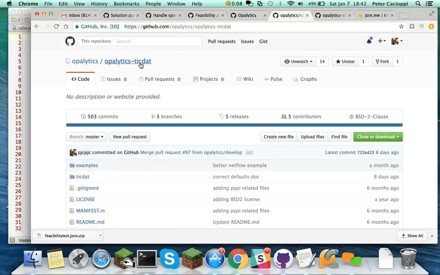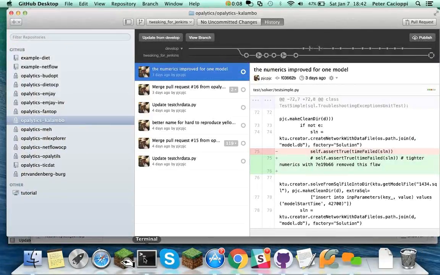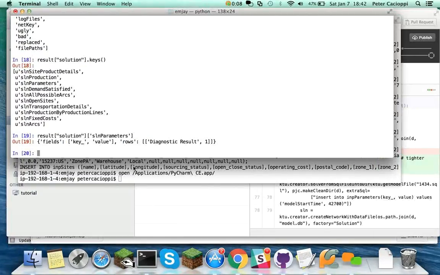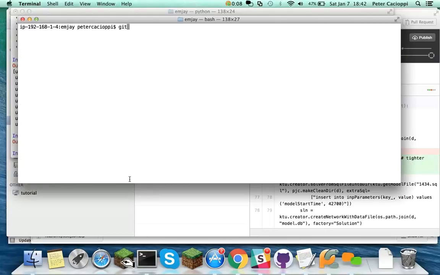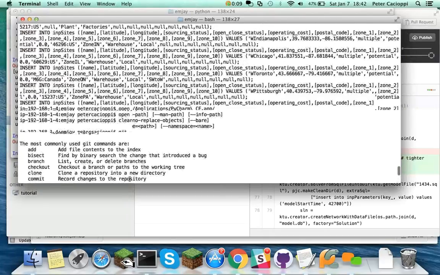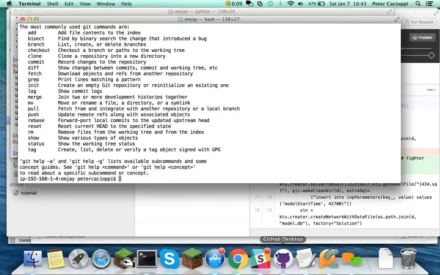So let's assume you've downloaded the tools, right? The tools that I use are GitHub Desktop, and then I also use the terminal, the command line version, which is just the tool Git, right? So let me clear the screen. If I say git up, see, there's all kinds of things with Git, right? So those are the two things you need. You need Git, so the generic command line tool, and GitHub Desktop.